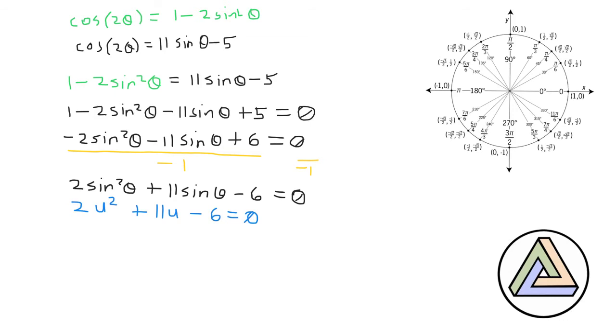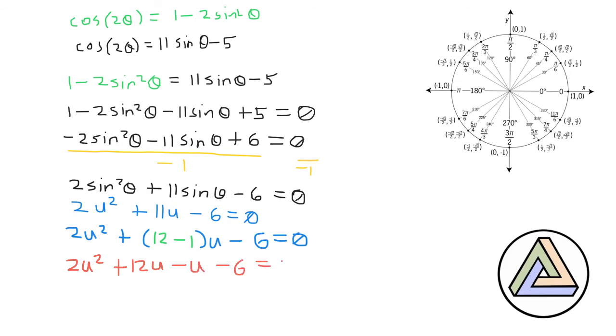So I'm going to go ahead and rewrite this, only with the empty parentheses, at least at first, set equal to 0. And what goes in here? Well, that would be 12 minus 1. That would be those two factors that I just spoke of. And then we're going to distribute this here, setting things up for factoring by grouping. We end up with 2u squared plus 12u minus u minus 6 equals 0. All right, focusing on one pair at a time. Over here, the GCF of these guys is definitely going to be 2u.